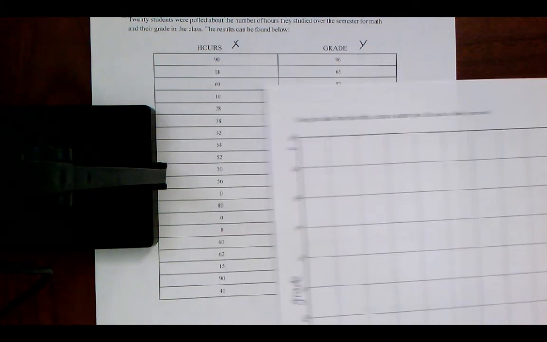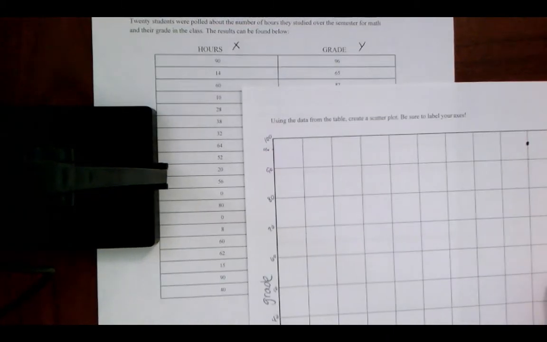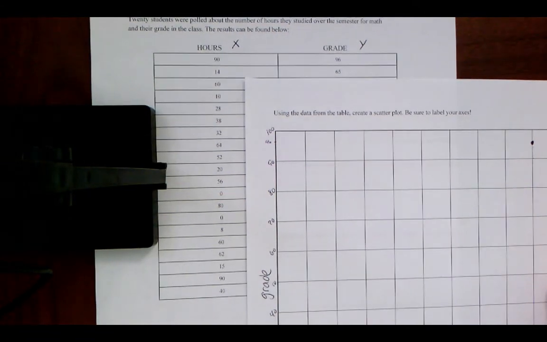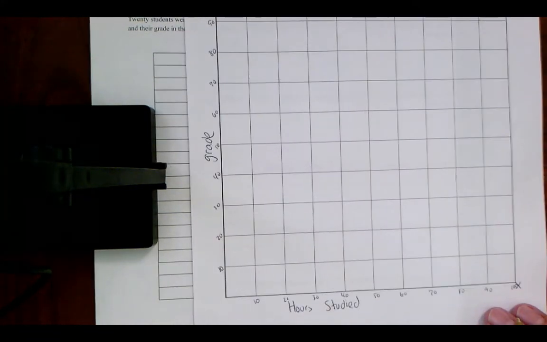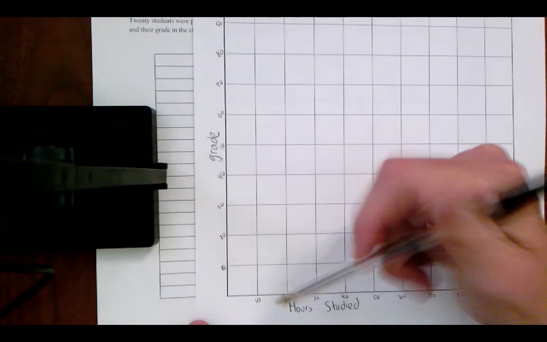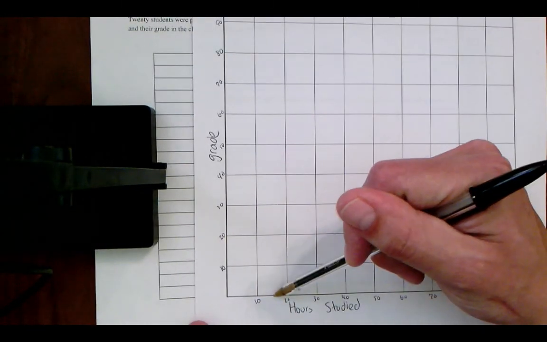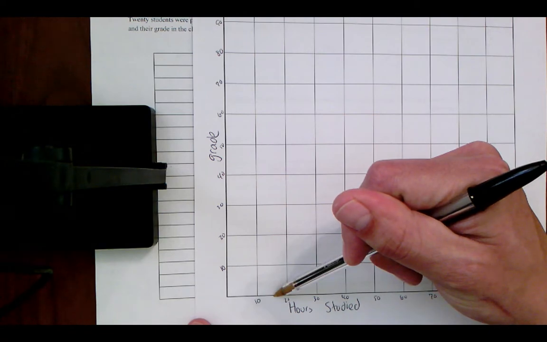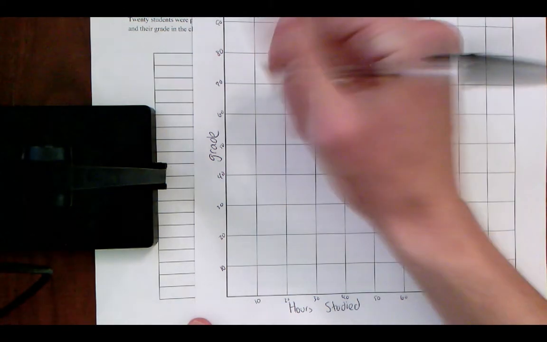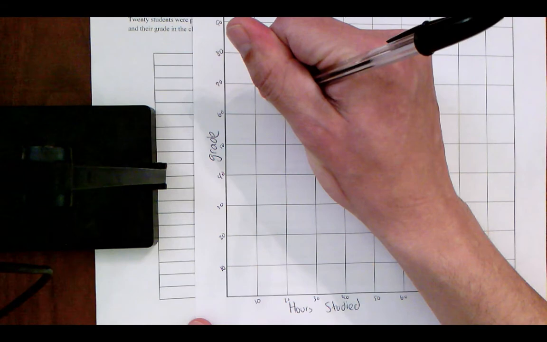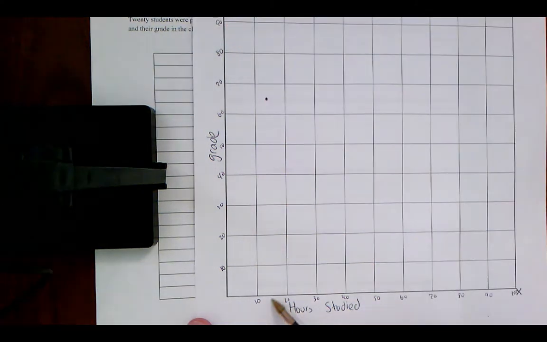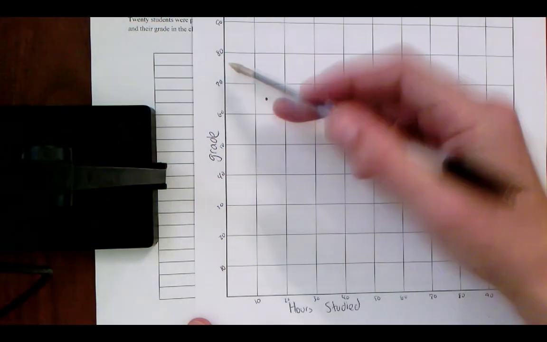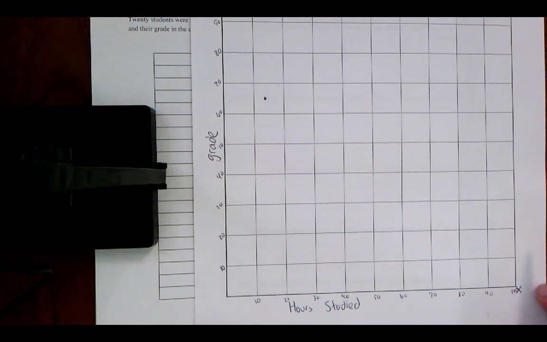You're going to continue to do that for all of these points, right? I'm going to have one at 14 in the x and 65 in the y. And so I'll just quickly do that one also. Maybe 14 again in between 10 and 20 somewhere. And then I want to go up to 65. And so I'm going to guess that it's maybe somewhere around here. 14-ish, we'll say, and then up to in between the 60 and the 70. And again, give it your best guess, okay?